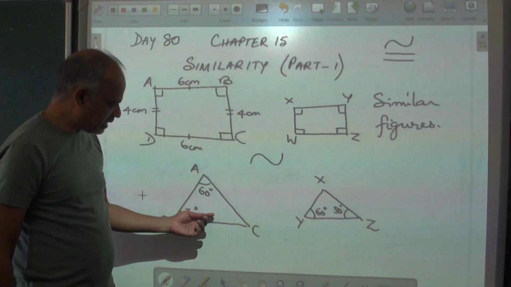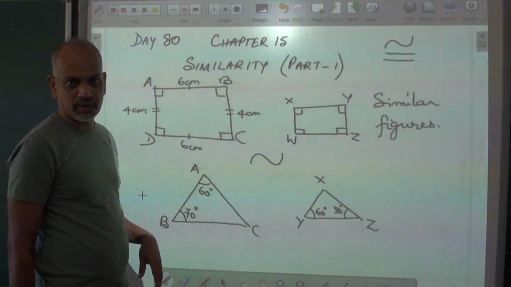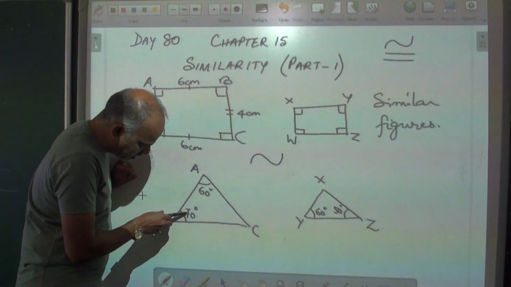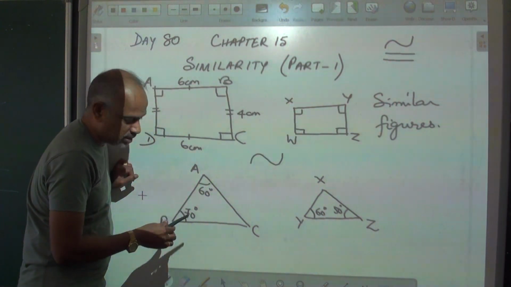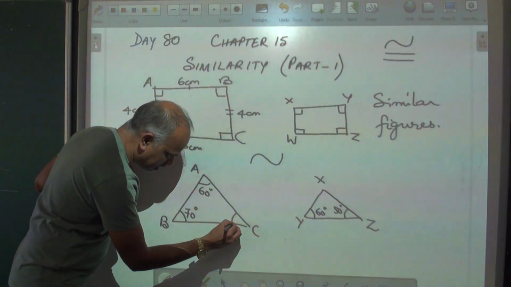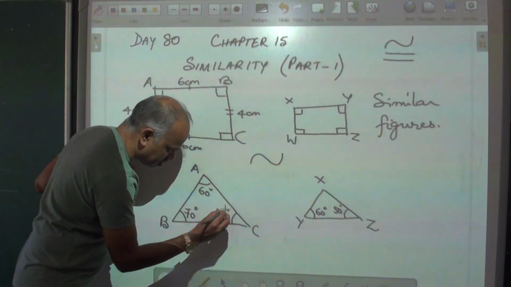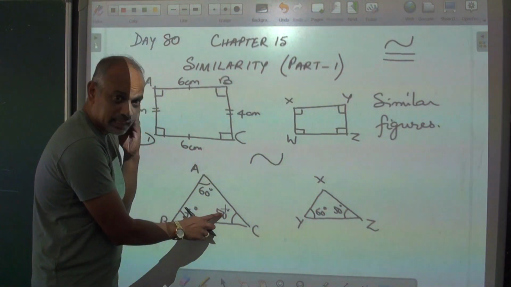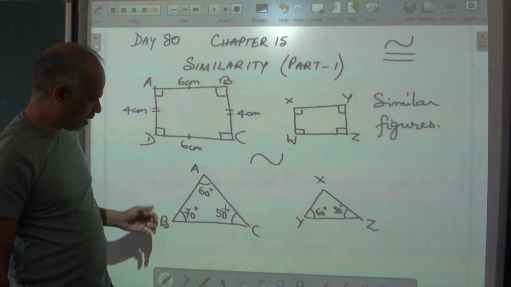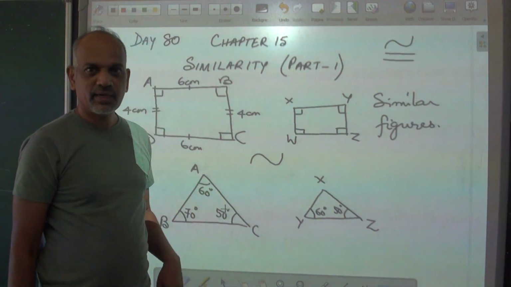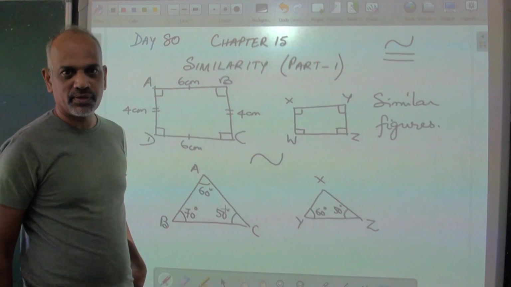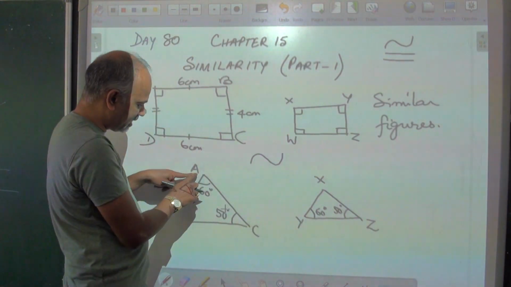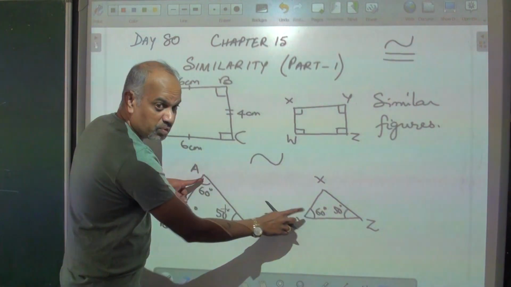Let's see how much is this third angle first of all. Sum of angles in a triangle is 180. So 60 and 70 together gives you 130. 130 and this will be 50 degrees. Total should be 180. This is 130. So from 180 take away 130, that will give you the 50. Okay. Now check and see whether the angles are same in both. There is a 60 in the first one, there is a 60 in the second one. That is A and Y are equal.